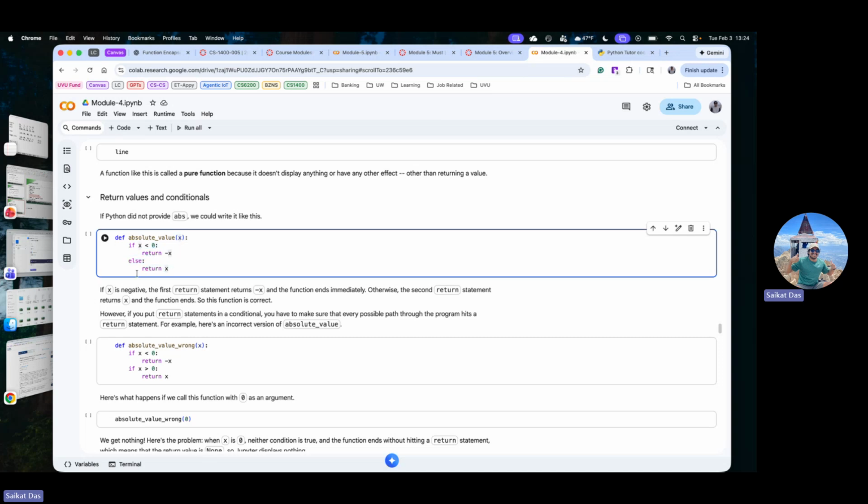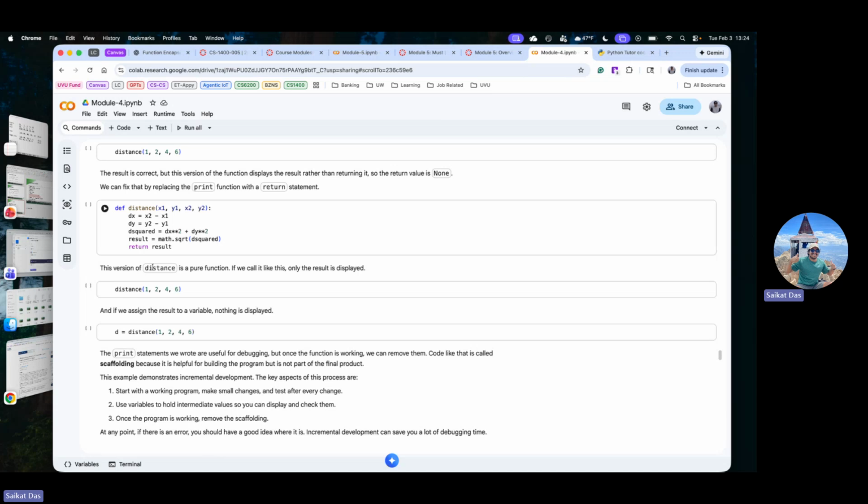That's it. I'm not executing the next 2 lines. If it is positive, I'm not executing this line. Rather, I'm going to the else block, and there I'm just returning the exact same value, right? That means we can write multiple return statements in our code using conditionals. Make sense?